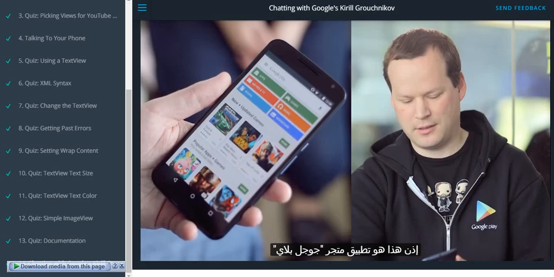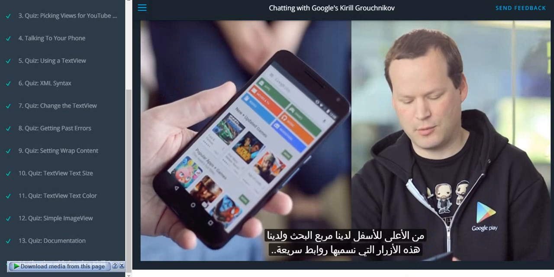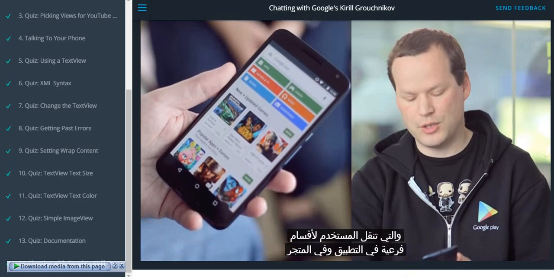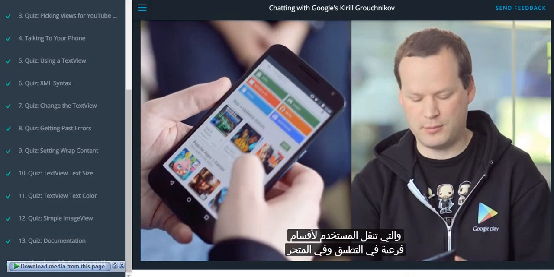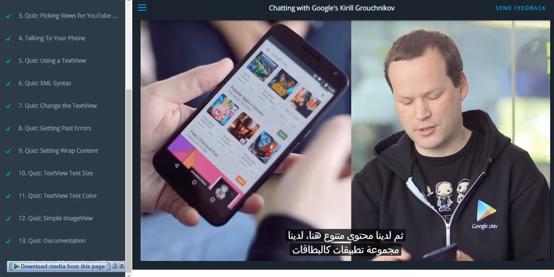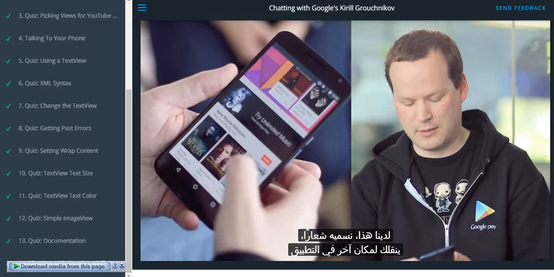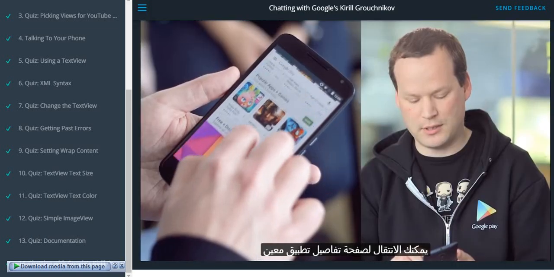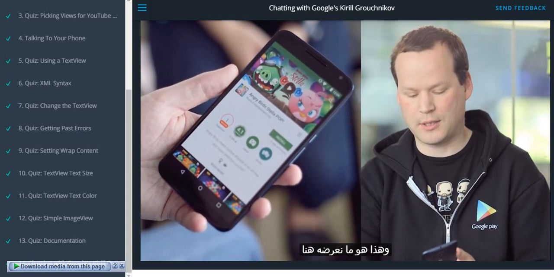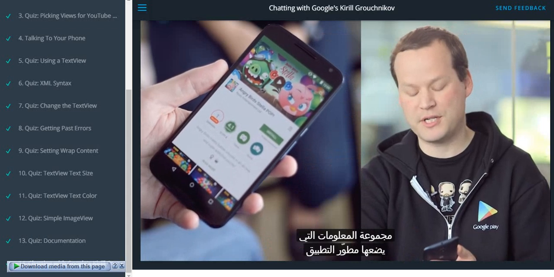So this is the Play app, Google Play app. Starting from top to bottom, we have the search box, then we have what we call quick links to go to various subsections of the app and of the store, and then we have different content here. So we have clusters of cards, we have what we call a banner that gets you into some other place in the app. You can go into the details page of a certain item, let's say Angry Birds Stylopop, and this is what we're showing here, kind of the mix of information that the developer has provided.